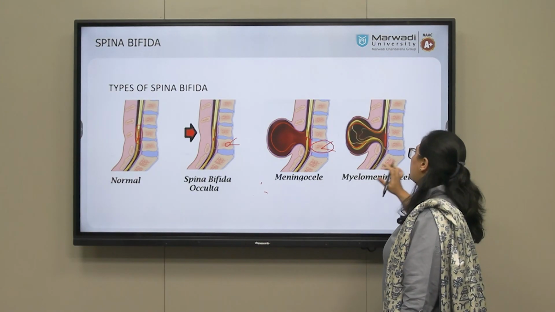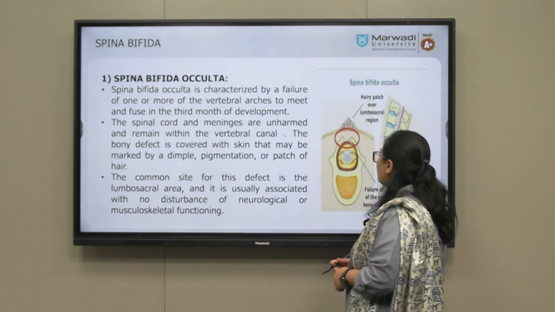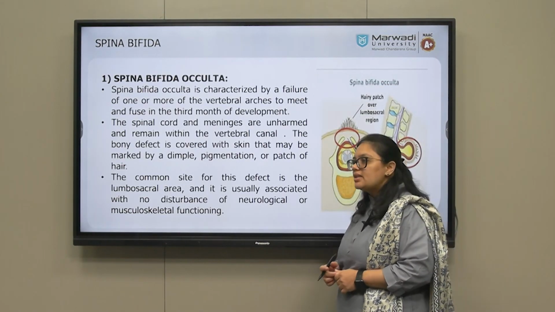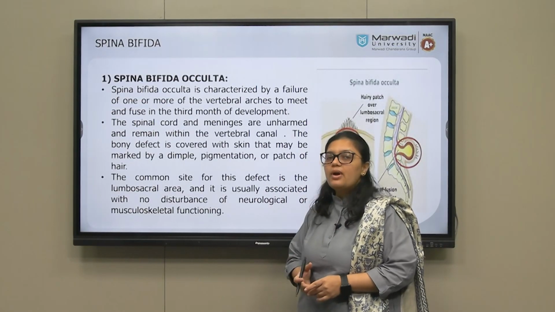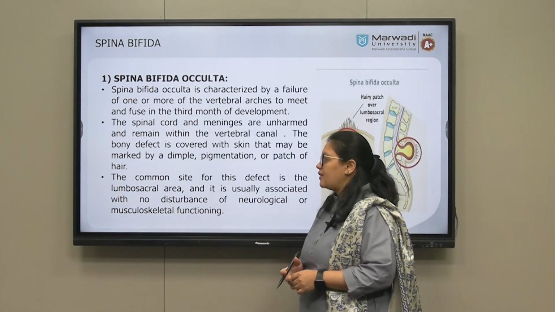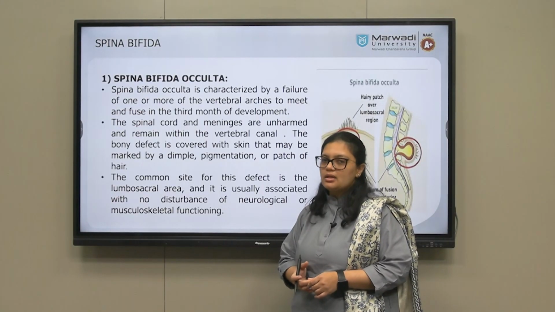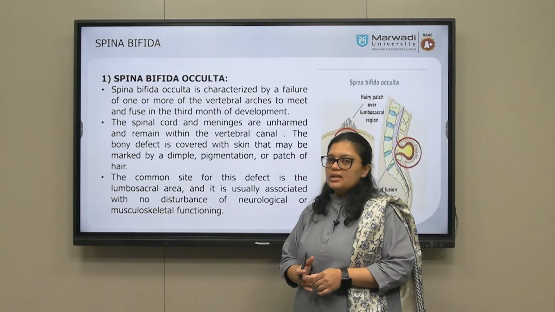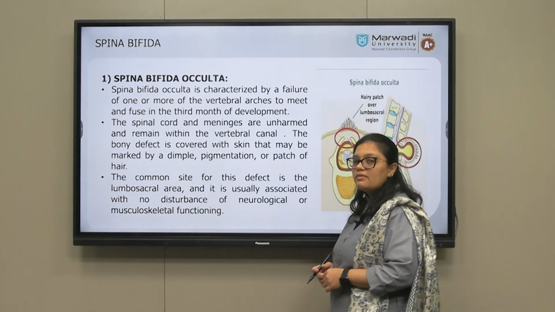The first one, as I said, is spina bifida occulta. Now how would you be able to identify that it is just occulta? Normally we don't come to know if you have any issues with the spine until and unless you go for sonography, the detailed sonography. In the detailed sonography itself, there will be an idea that there is an issue with the spine or the spine is deformed. So the doctors will definitely tell the mother, and it will be easily identified in the 3D sonography.